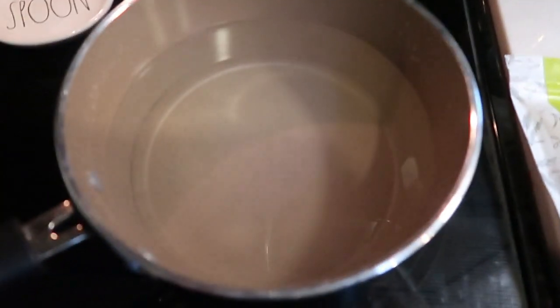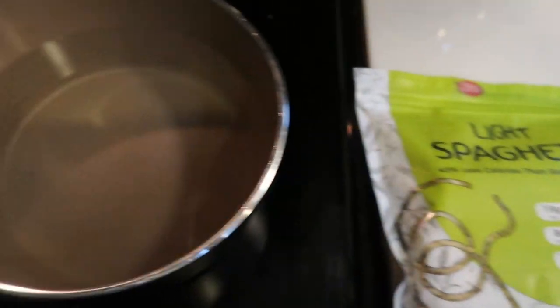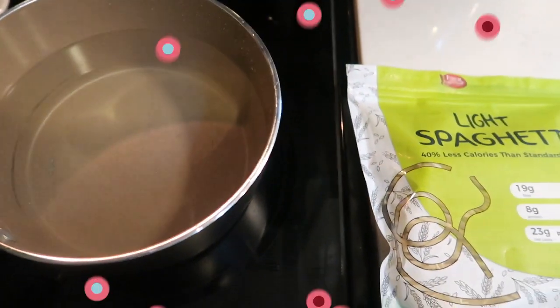Next, we're gonna get our pasta going. So we're gonna cook it in a pan here on the stove. And again, I'm using the Fiber Gourmet Light Spaghetti. Once it's cooked, we'll add it into our Instant Pot as soon as our sauce is done.